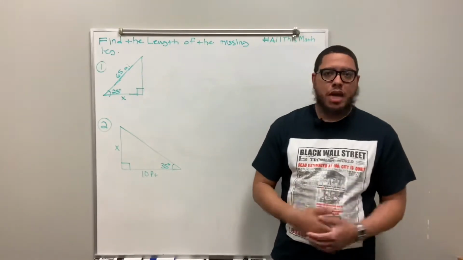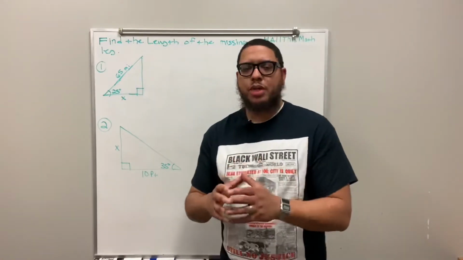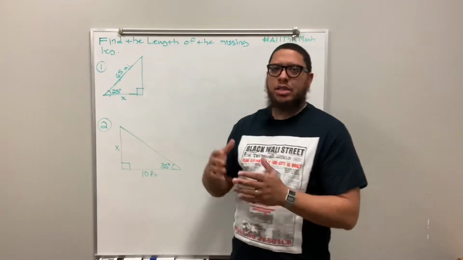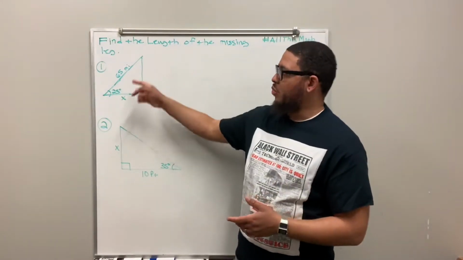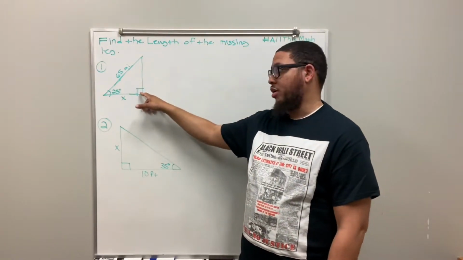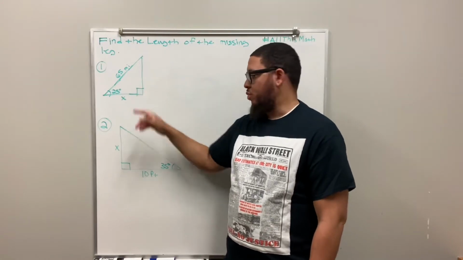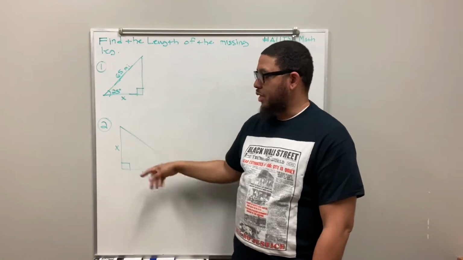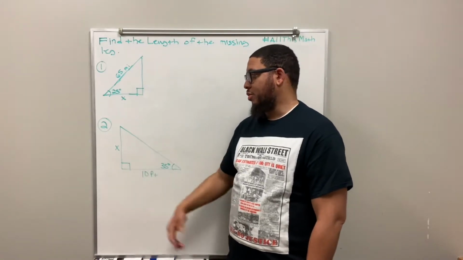And back to what I was saying about SOH-CAH-TOA, right? Sine, cosine, tangent. It deals with relationships between the different legs or the different sides of right triangles. So if you look at number one, we know this is a right triangle because it has a right angle or a 90-degree angle, right? You see this box in the corner? This means that this is a 90-degree angle. You know that this is a right triangle because it also has a 90-degree angle or a right angle, okay?